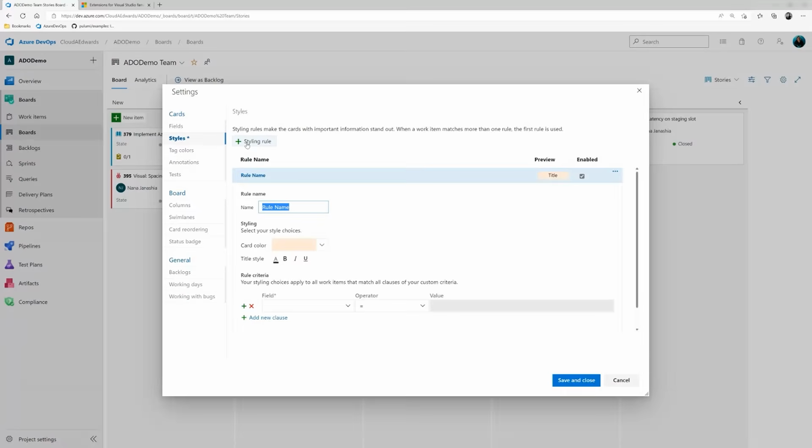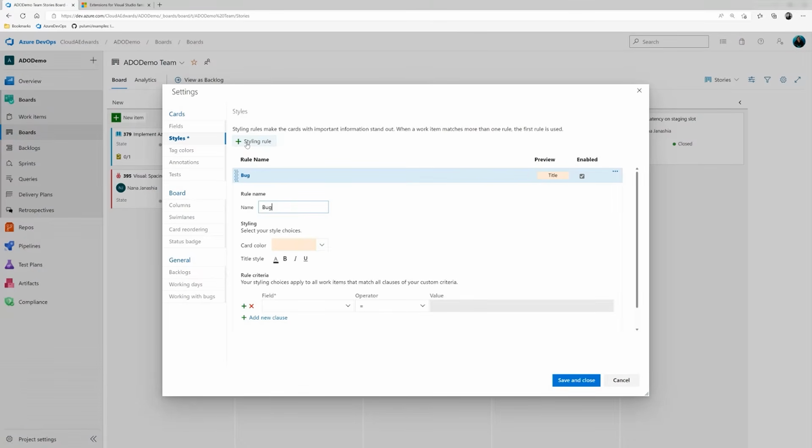So we can create a styling rule. So lots of people like colors. It helps us differentiate what is going on. As you kind of saw with our work items, some of them are different colors because they all use a different icon, and that's really great. But sometimes as humans, we miss stuff.